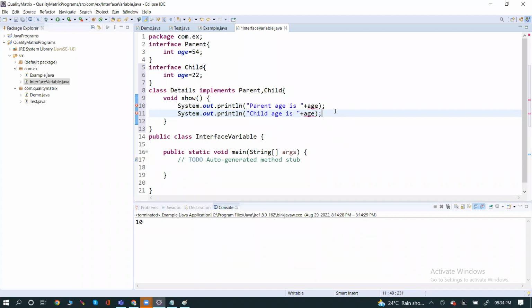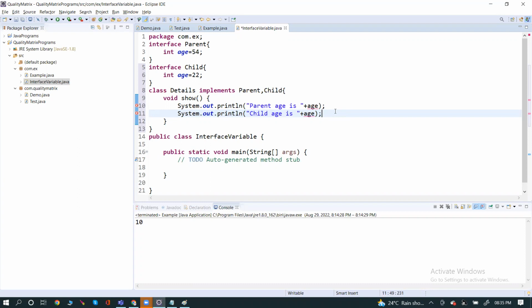Right. Static means what? Final means it cannot be changed.